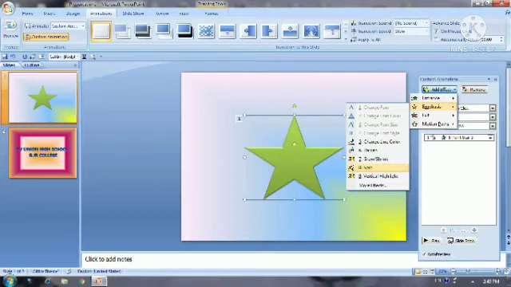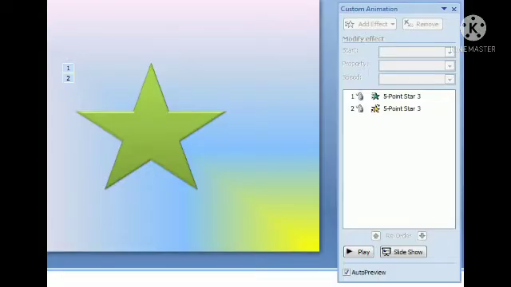From that we can select any one effect that we want. Here we select the spin effect. In this way you can see two effects are given to the star which is present on the first slide.